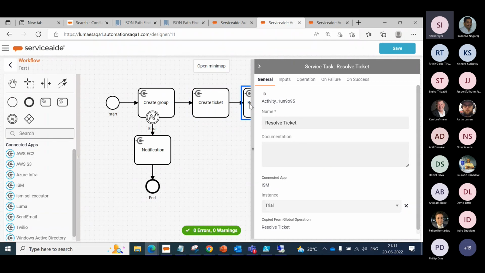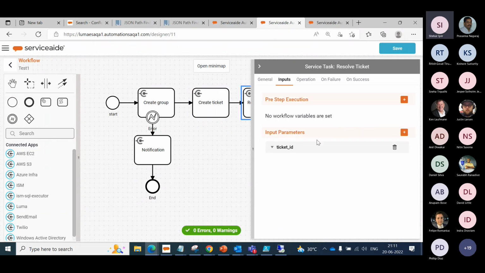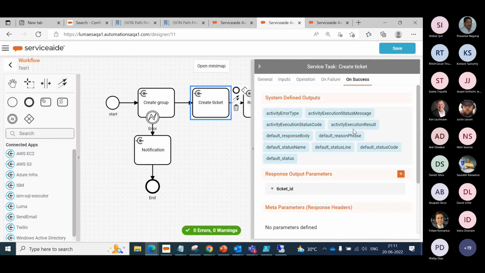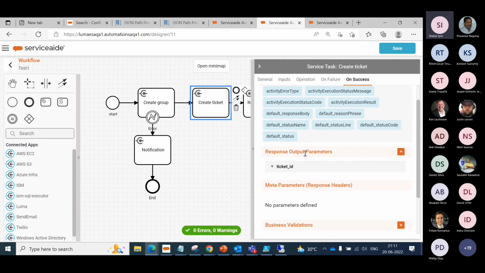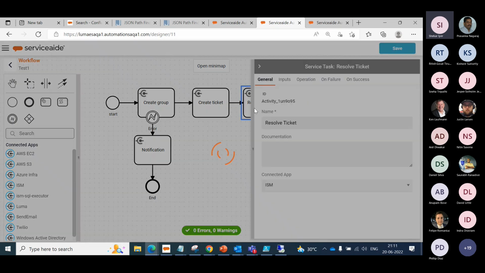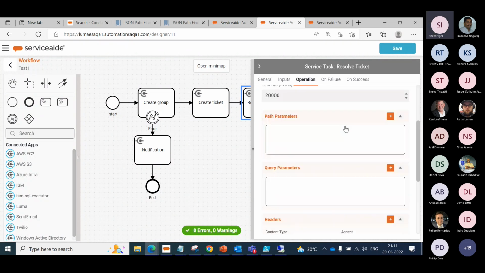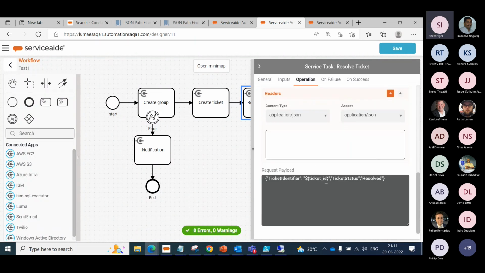On success, in the output parameter, we are capturing the ticket ID because that can be passed to the resolve ticket as an input. And in the operation, we are just entering the ticket identifier and ticket ID, and the status is resolved.